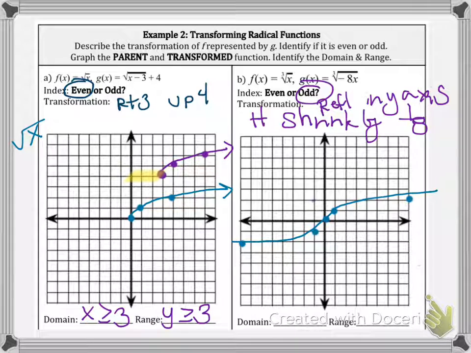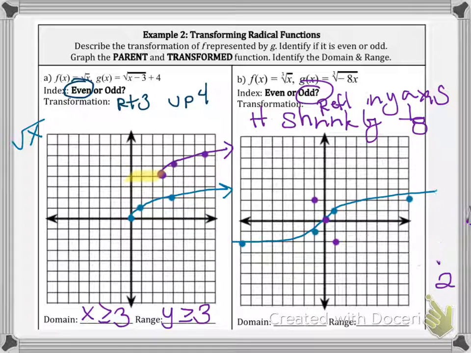And so let's graph the other one, cube root of negative 8x. So it still starts at 0, 0 here. Then we need to plug in some numbers. So if we plug in negative 1, cube root of negative 8 times negative 1 is cube root of positive 8, which is a positive 2. So here. Then if we plugged in a positive 1, then it would be a negative 2.